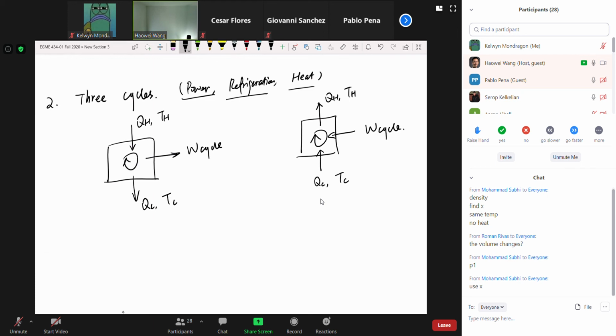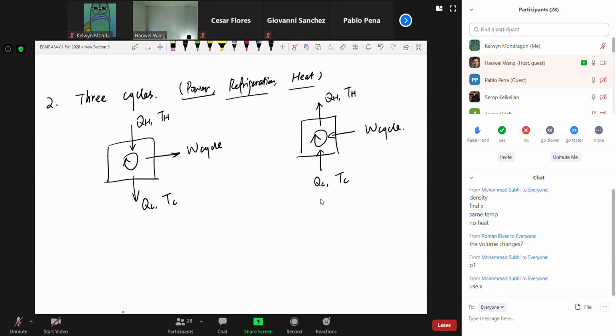And now if you take a look, what is the direction of heat transfer? The direction is from low temperature to high temperature. And this will never happen on its own, right? Because in nature, heat transfer only happens from high temperature to low temperature. So if you want heat to transfer from low temperature to high temperature, what has to happen? You have to put in work. Yes, you have to pay. What we pay is the electricity. That's why W cycle goes in. Okay. All right. What about heat pump cycle?